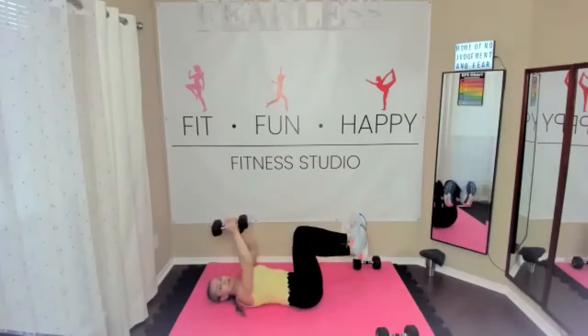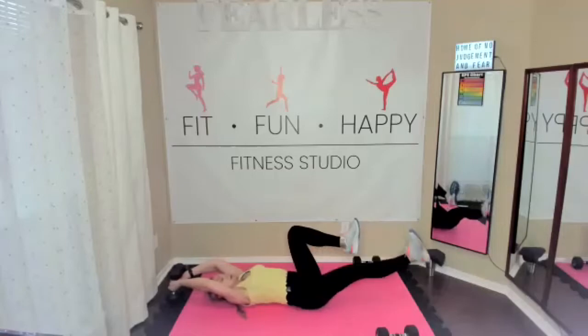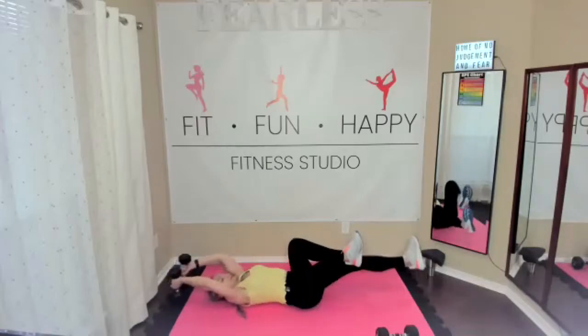leg extension. So knees bent 90 degrees, feet off the floor. So as you're pulling over dumbbells, above your head down to the floor, you're extending one leg, bringing back above your chest and pulling knee back in. So pulling over, extend another leg.